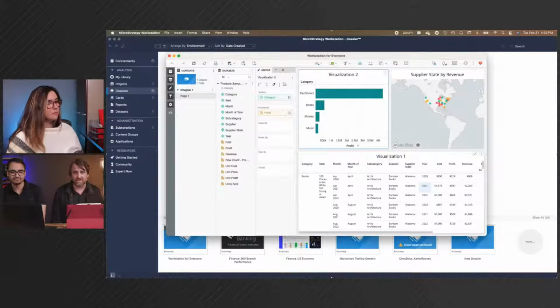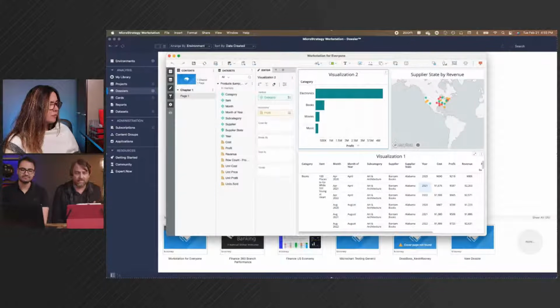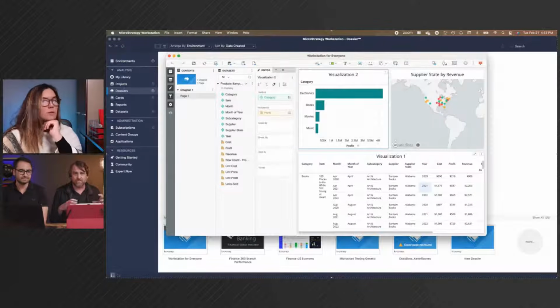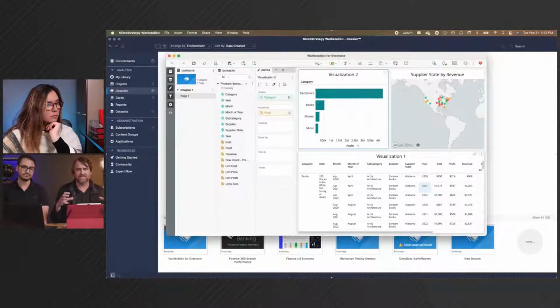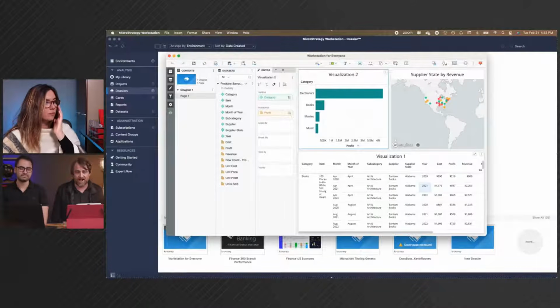Yeah. And then in the example that we showed you, the goal was to show you how easy it is to build dossiers from scratch and how you can quickly do these sort of builds in 3 different sort of workflows: the natural language, the drop zones, and into the canvas themselves. But these can actually mature so that they're not just self-service, quick hits, but they can actually mature to become robust applications using this MicroStrategy Dossier technology.